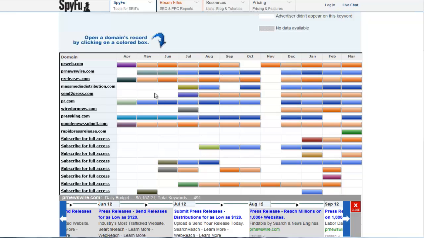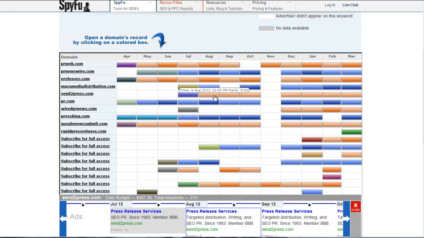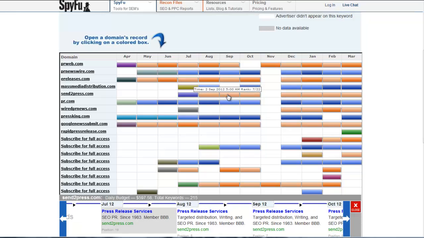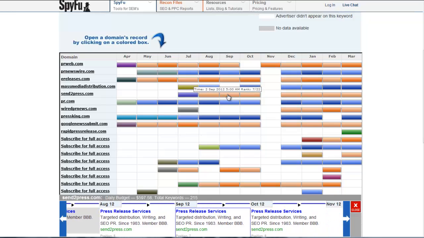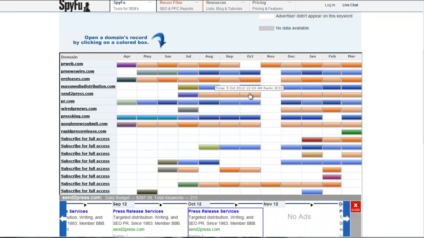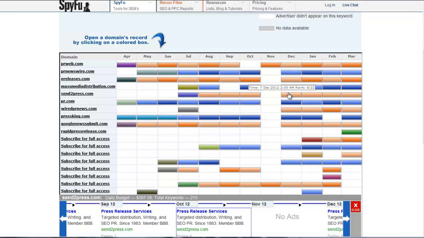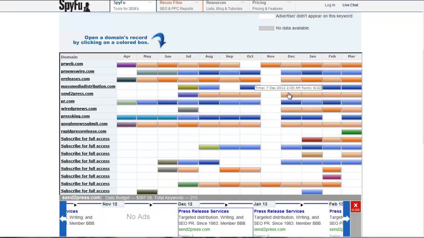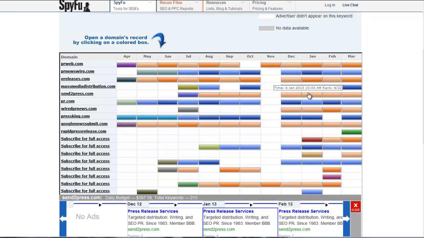Look at, for example, sendtopress.com. You can see this peach color here, and this is August 2012. You can see that they've used this same ad copy for three months in a row. Then they went back to it here, and so forth.